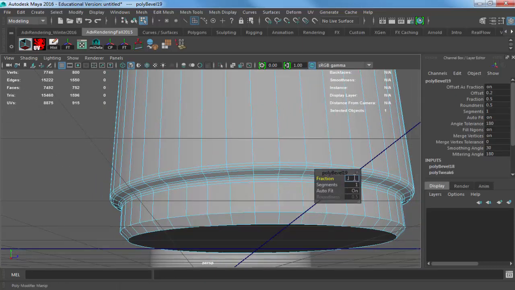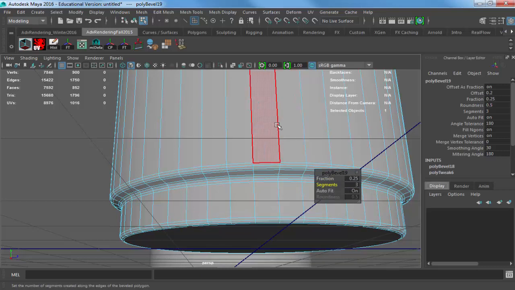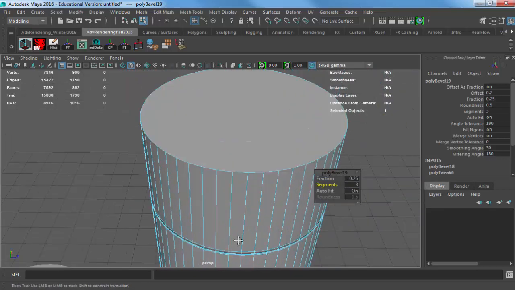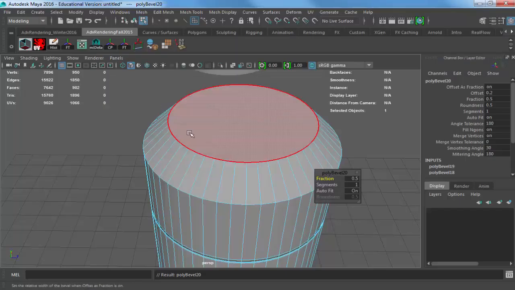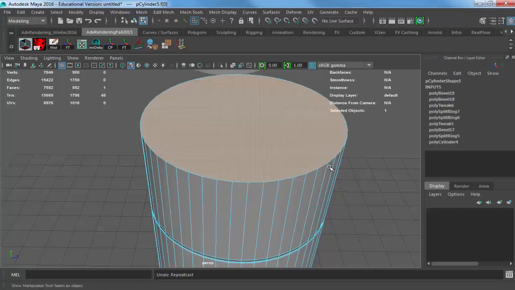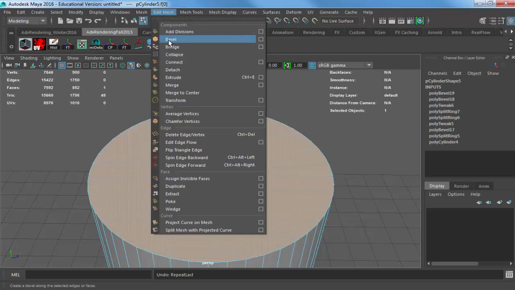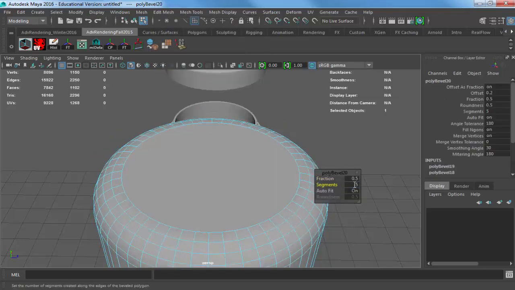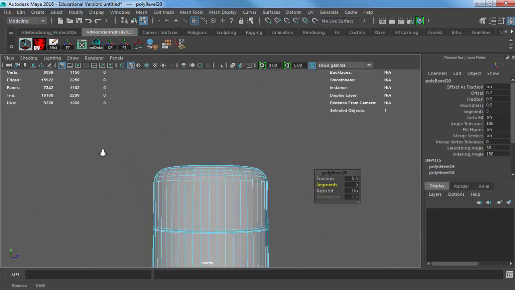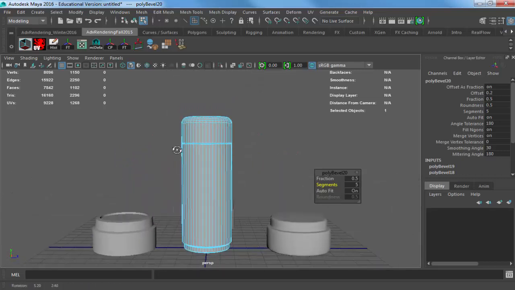I'll do a bevel on that. Cool. Go to the top. This one is obviously a bigger bevel, so I put the bevel on. There we go. And 3. The bigger the bevel, the more segments you're going to need. So that looks pretty good.